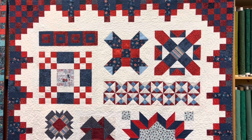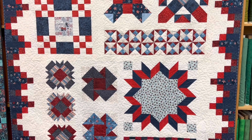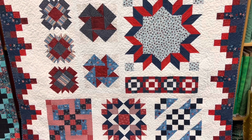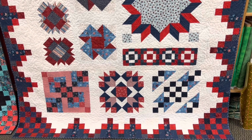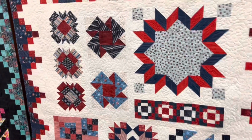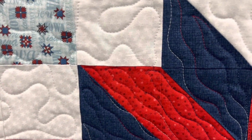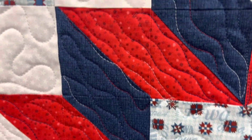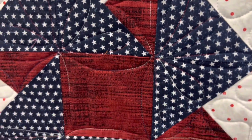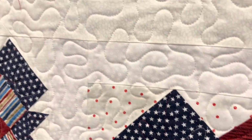For the red, white, and blue version, I did a smaller stipple in the background where all the white is, and then on each block I quilted it a little bit differently depending on the block. I used white thread on the background, and then I used a variegated red, white, and blue thread on all the other areas of the quilt top. I really just played around and had fun trying to make each section a little different than the other sections. For those months where we had 2 or 3 blocks that matched, I would quilt them the same way so there would be a little continuity between the blocks.